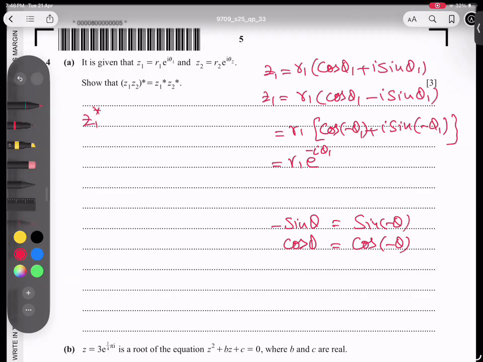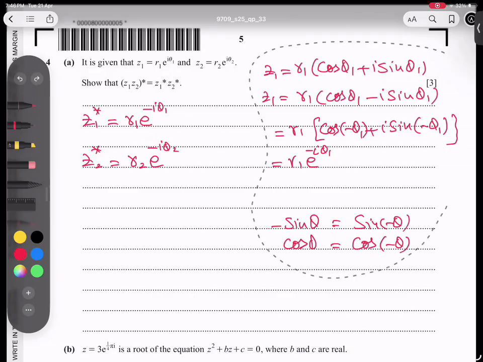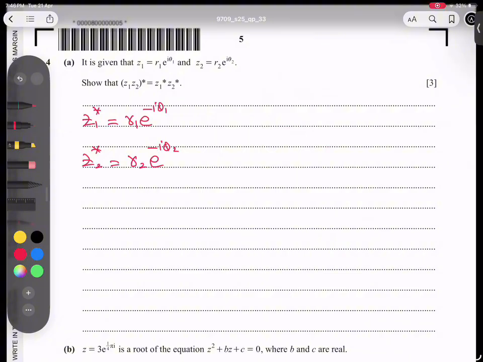Z1 conjugate is equal to R1 e to the power negative iota θ1. And what about the other one? Z2 conjugate is R2 e to the power negative iota θ2. I just plug in the negative there. I think you are understanding very well, a simple criterion, and I have given an idea behind the scene. So I'm erasing this now because of space, otherwise I could leave it for your future use anyway. You can rewatch this recording if you want to check the formulas.